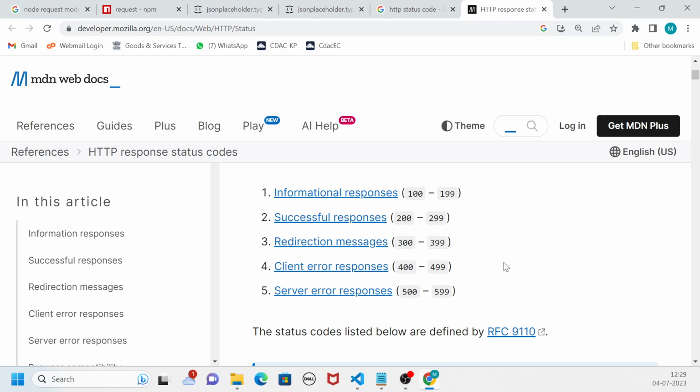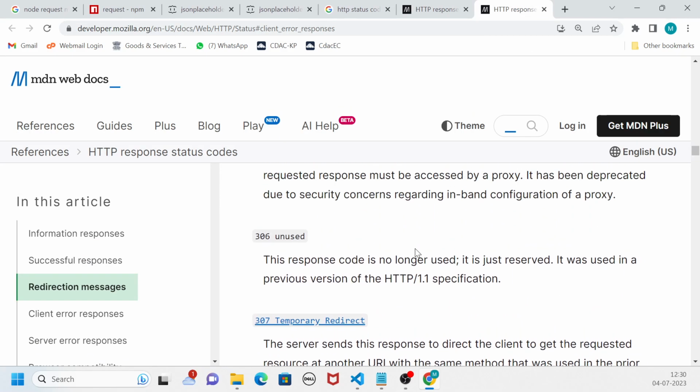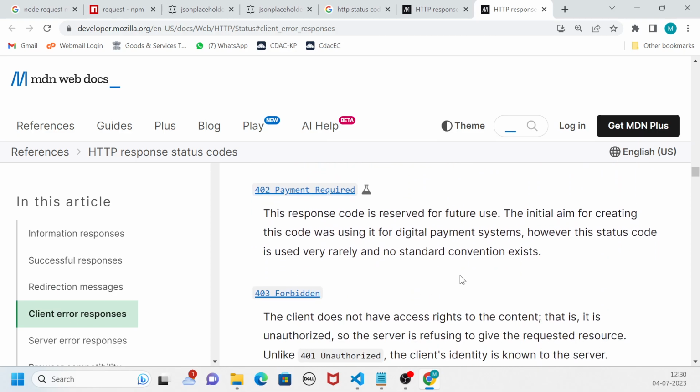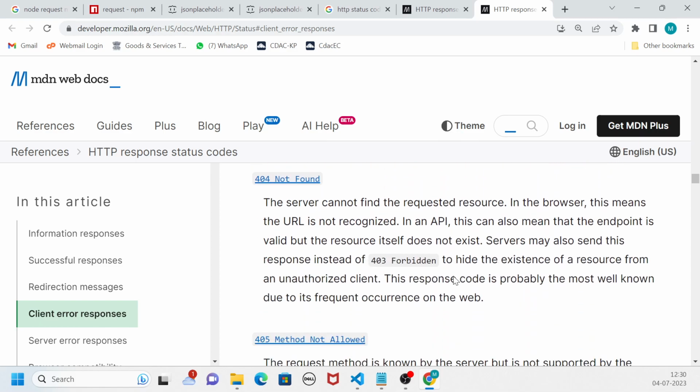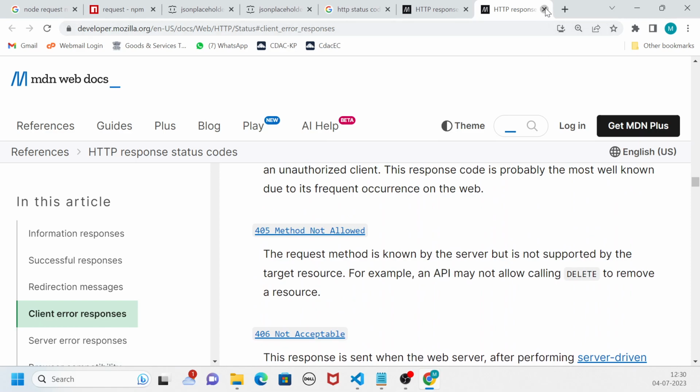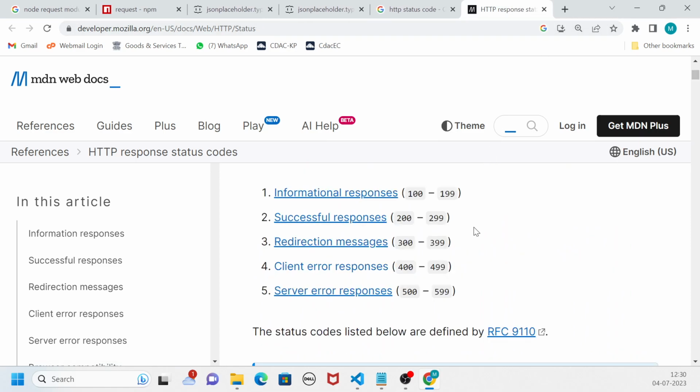So error response, everything between that 400 में जो शुरू होता है, not everything is used still. 401 is used for access denied, 404 is used for this one, resource not found, right? You see, 401 is unauthorized, 403 is forbidden, 404 is not found. HTML this is, okay, so the request and response, you all are there.